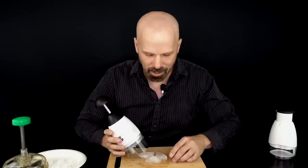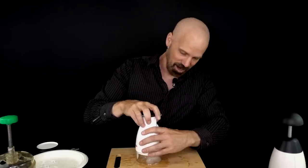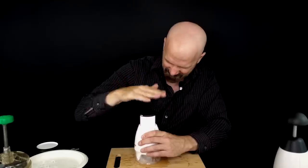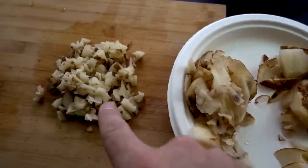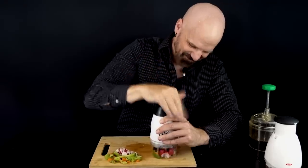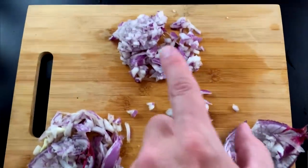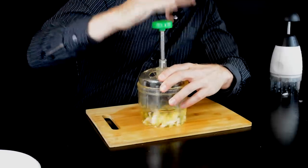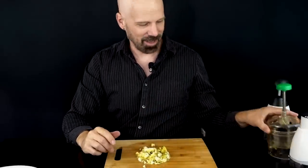Not too bad really. Let's see what Vinsoffer can do — not going as well. All right Oxo — Oxo's looking pretty good here. Comparing the three: Ronco on the right, Slap Chop, Oxo. The Oxo looks best I think. So we've got the Oxo, the Ronco, and the Slap Chop — pretty close. Chop-o-matic, Slap Chop, Oxo — which one looks best? I think the Oxo looks the best. That came out really good — that's what I'm talking about. Based on these tests I'd probably go with the Oxo because it really handled the food very nicely — it's very solid.